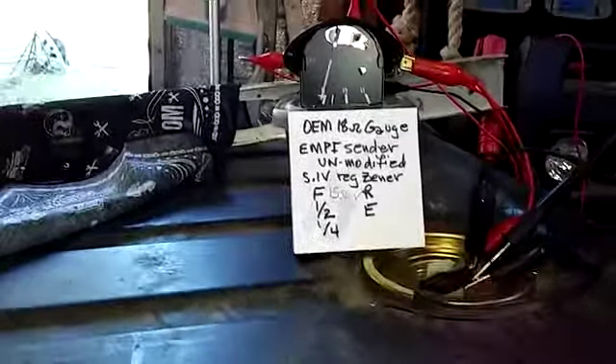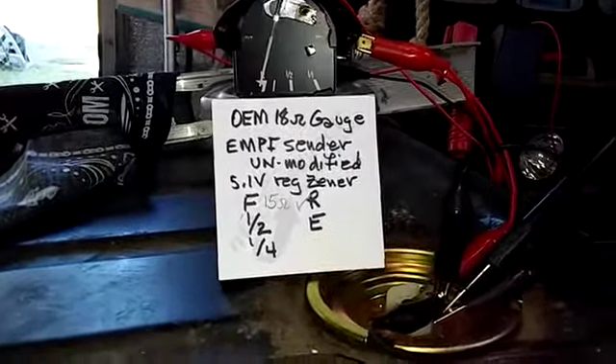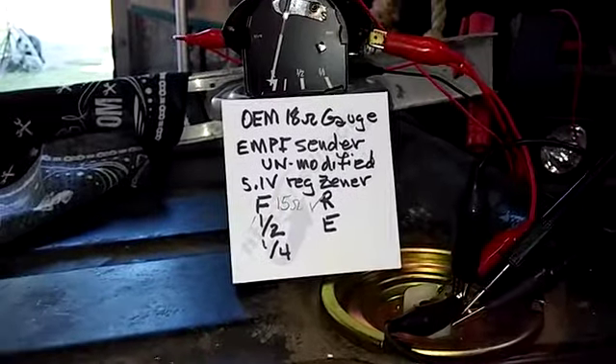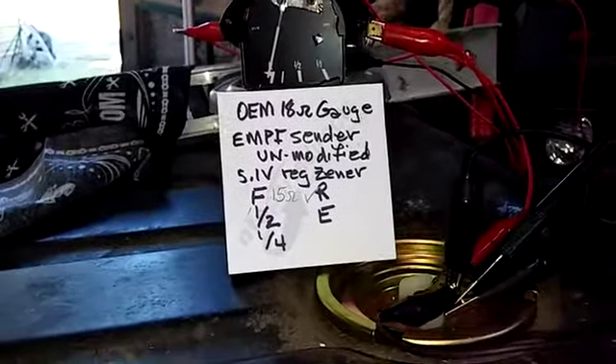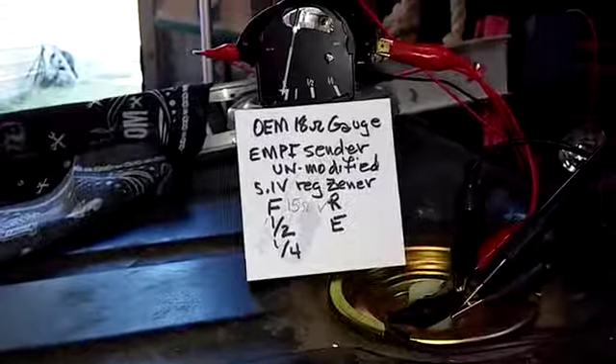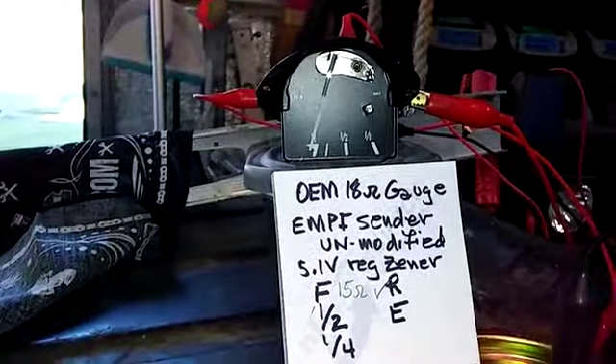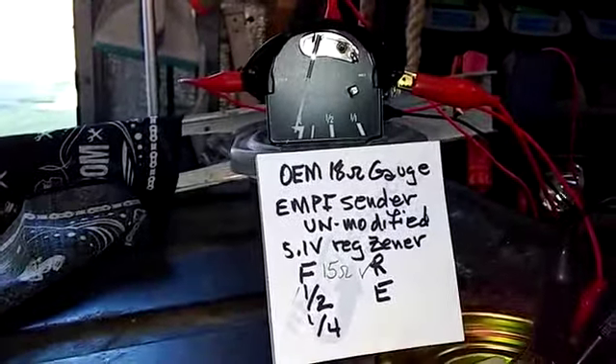This is the R test, and it's almost pretty close to being at R. But you're pretty close to running out of gas at this point. There's the gauge. So next, I'll just drop it on down here right now and go to empty — you can see it head on down somewhere around empty.